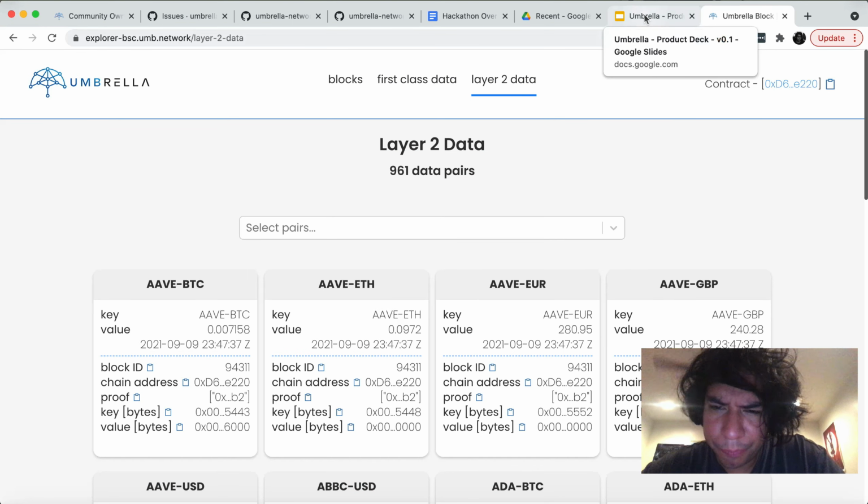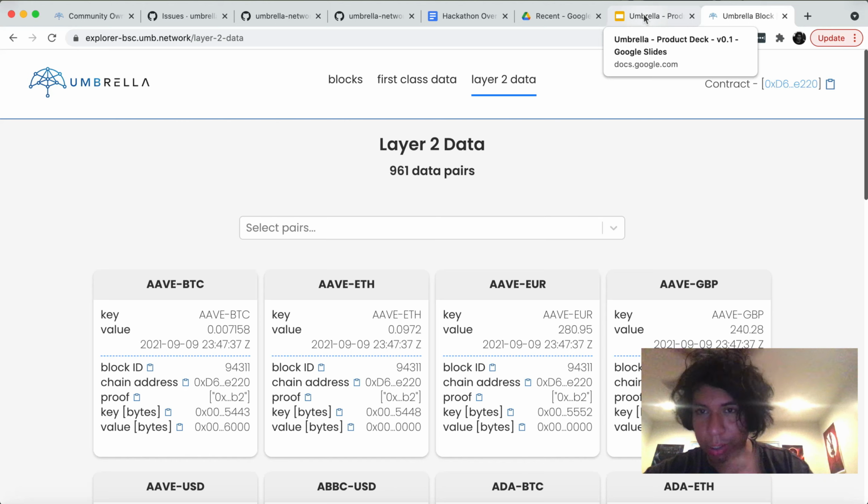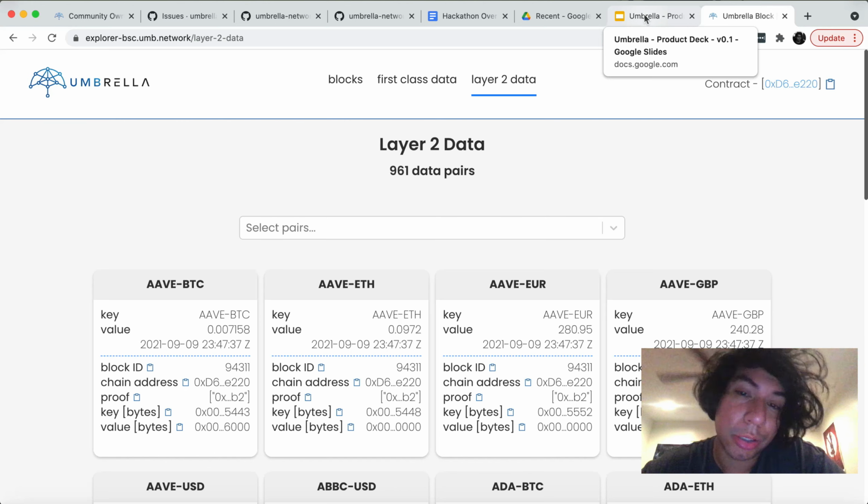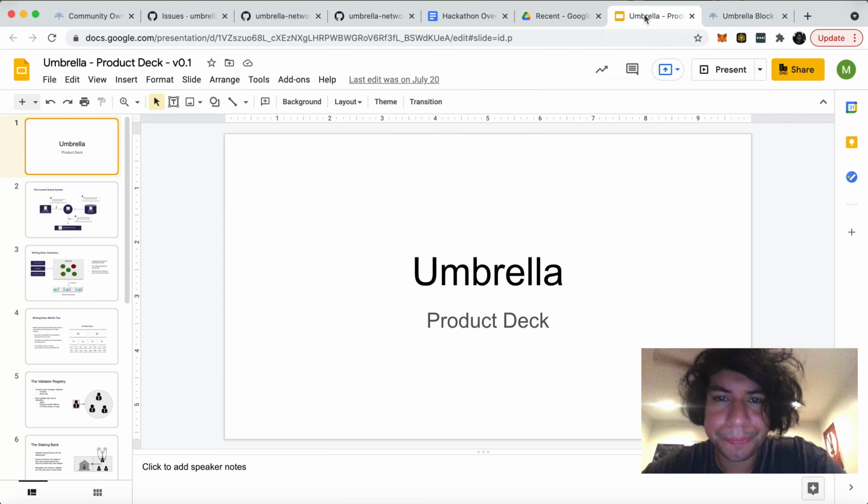First class data is data that you can use directly from your smart contracts. You can also use layer 2 data directly from your smart contracts. It just requires retrieving some data from an off-chain API to submit to your smart contract to be able to use that layer 2 data.